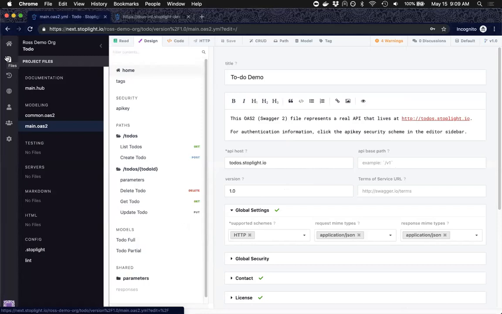So now that we have a fully OpenAPI v2 specification, let's go ahead and create a mock server for this API spec, just to get a feeling for how it works. By mock server, we really refer to just a virtual server for this API specification that will respond and feel much like this API if it were an actual API implementation. However, we're really just using this API specification and converting it to a virtual server. So there's no other business logic tied to it, and there's no other development that needs to be done.